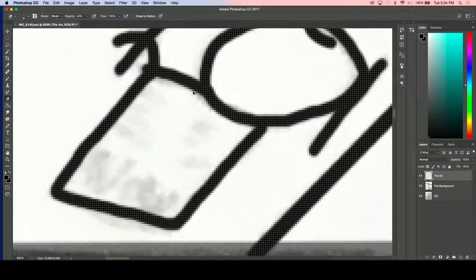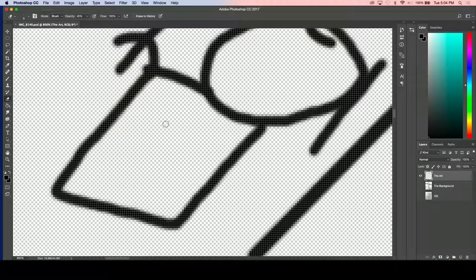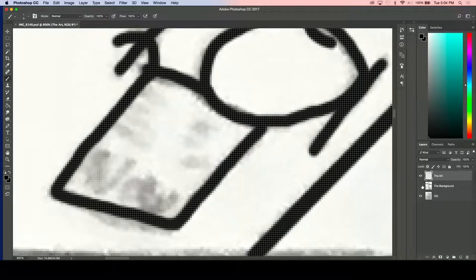Wait, what the heck? Am I not? Oh, I'm on eraser. Oh my gosh. Okay, let's get back to it. Oof. Forgot to change the opacity. Change that back to 100. Okay. See, even people like me make mistakes. Mistakes, they just happen, dude. Don't even worry about it.